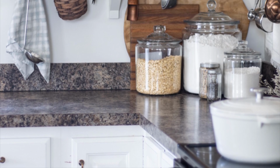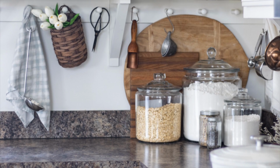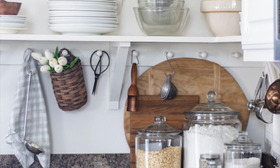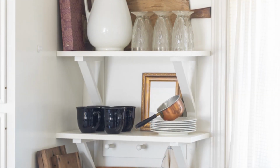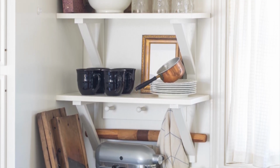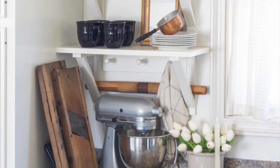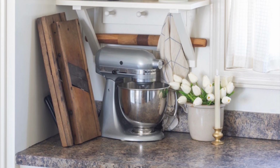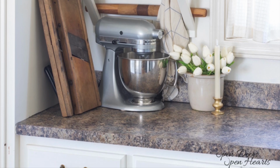Another thing that I did for our spring decor in the kitchen is add linens that are lighter and have a little bit more color. From my winter kitchen, I did a little bit of blue, but I stuck a whole lot with the white and just did sprinkles of my blue linens. But now that I feel like I'm full on going into spring and summer, I wanted to have some more color. So I went ahead and pulled out some linens that were a little bit more colorful.